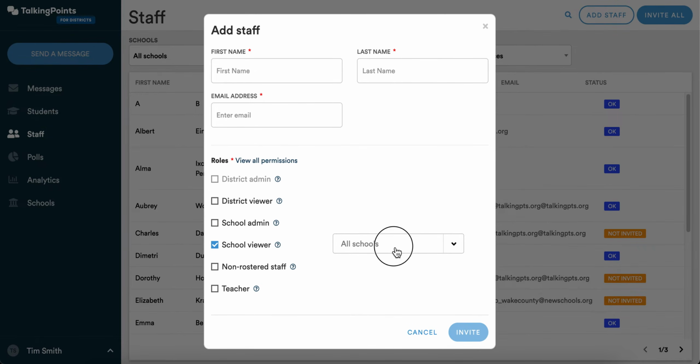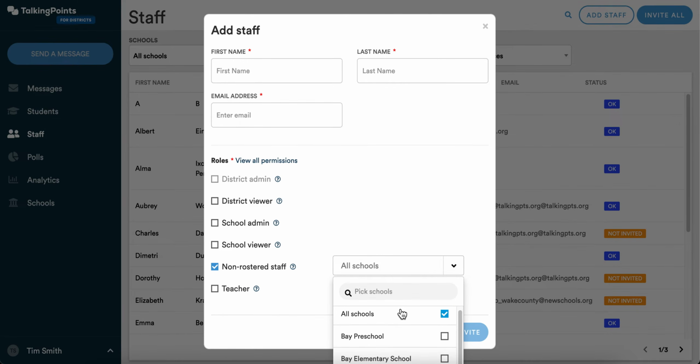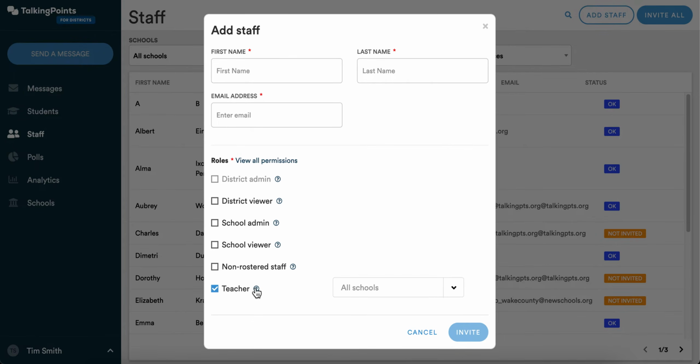The same will go for the school viewer. The same will go for the non-rostered staff. And the same will go for teachers. So for all of the latter four permissions, you will need to specifically assign them to one or more schools that they need access to that data.